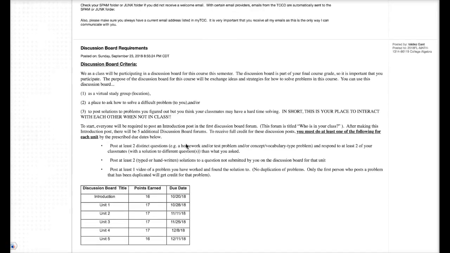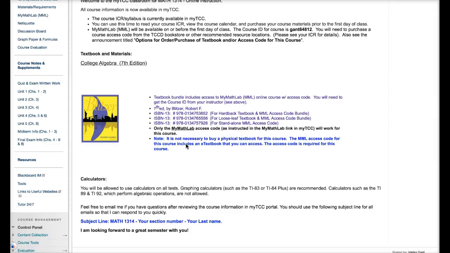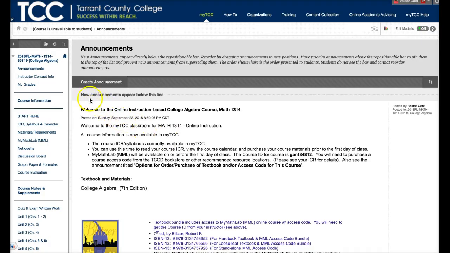All right, so with that being said, what I want to do now is we'll go ahead and talk about some of the other things that are in this course. And I want to switch to student mode so that you can see exactly the way that you'll see it, because I still have it in instructor mode here. So we're going to switch this for a second, then we'll continue.